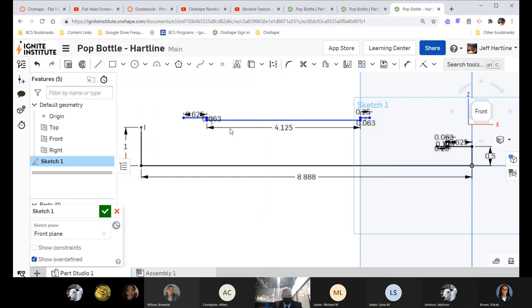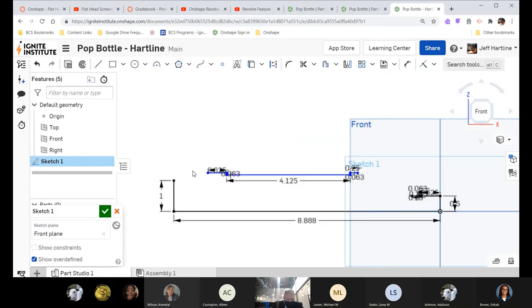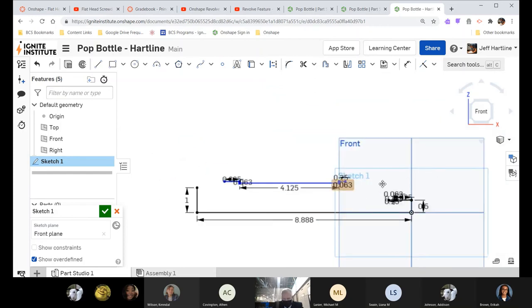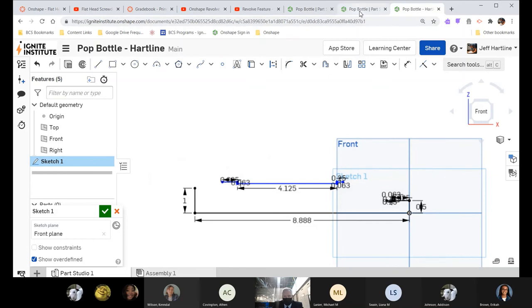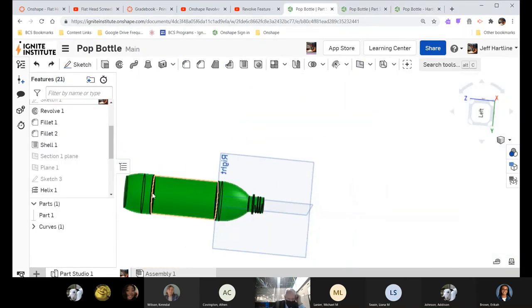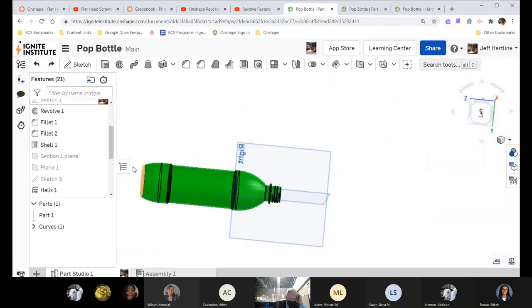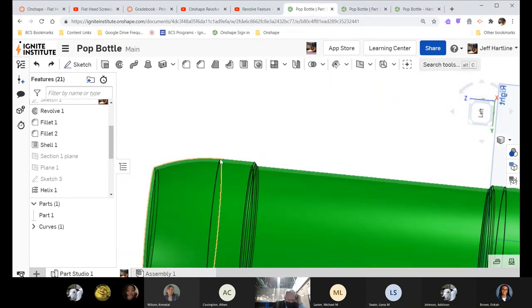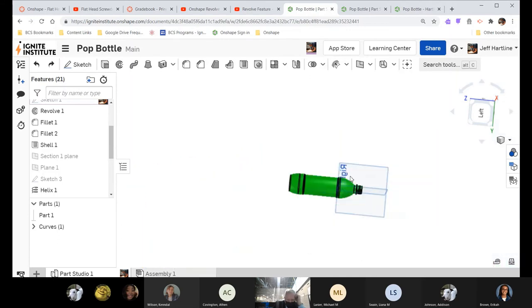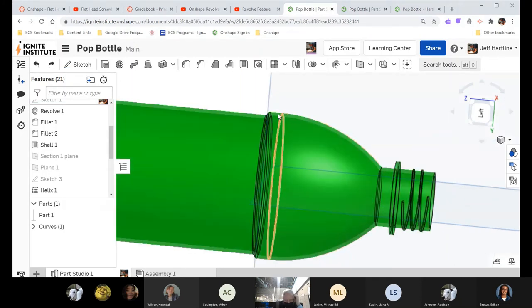Okay, fantastic. Now you can see we're almost done. All we need is those two curves, one from here and one from here. Now, I want you to look at this bottle real closely for a moment. Both of these curves are tangent at one point, but not at the other. You see where here is a pretty nice smooth curve, but here it's an abrupt corner. And likewise here, a pretty smooth corner transition right there, and an abrupt corner here.